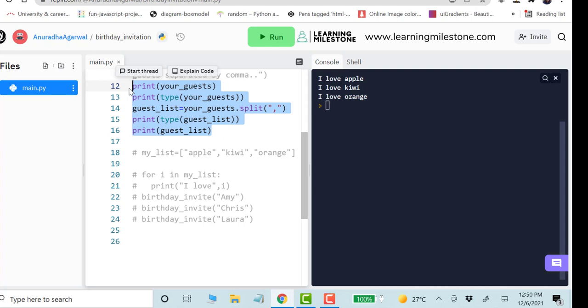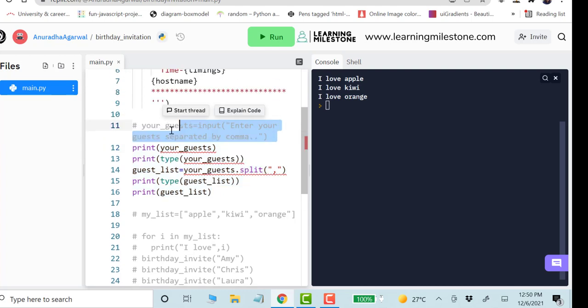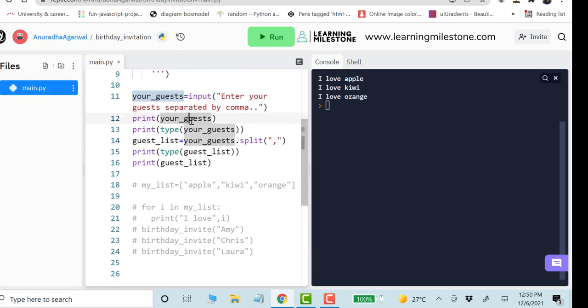So I'll just run this again. Okay, perfect. I'll just remove these print statements now. Now I know the data type of your guest is string and the data type of guest list is list, right? And I also know how I can loop through this. Now I have a list, guest list, which contains names of guests separated by comma, something like this, right?